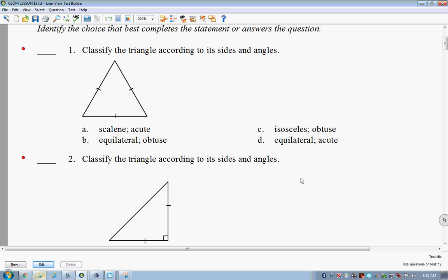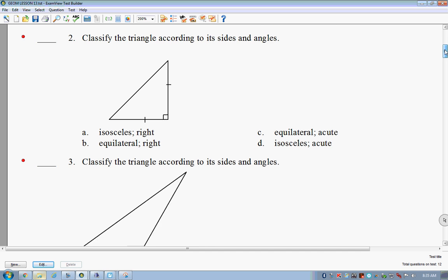All right. Let's classify this by its sides and its angles. Katie, how would you classify that triangle by its sides? It's got 3 equal sides. What's our term for 3 equal sides? Equilaterals, correct. All right. But notice that we have 2 equilateral options with B and D. Jose, is that triangle acute or obtuse? Acute. Very good. All right, so we're cooking with gas. We'll move right along.